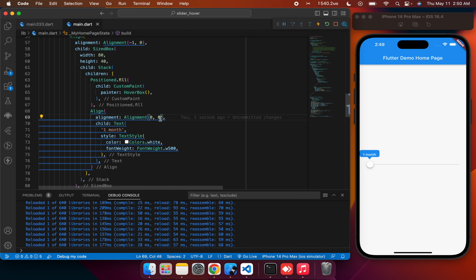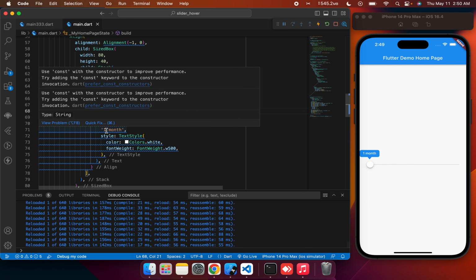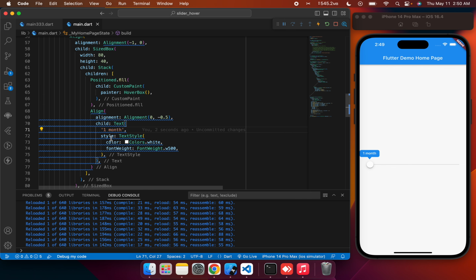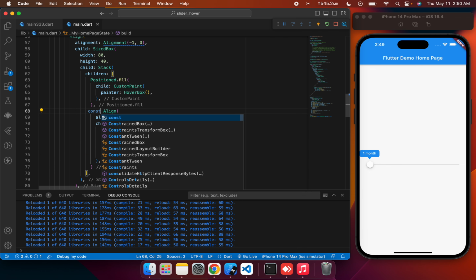So I need to work on this place. -1 is too big. -2, okay, -1, 0.5. Good. So we have something very, very good now. Okay, so you can see that it is somewhere in the center. So now the next thing is, this is looking good, this is looking very good.